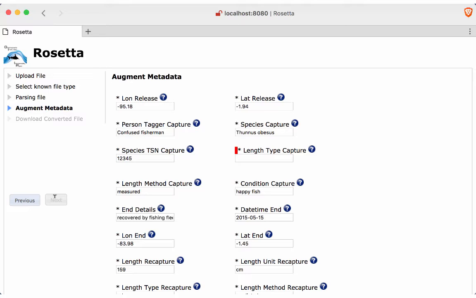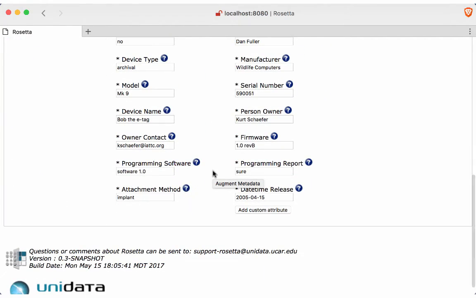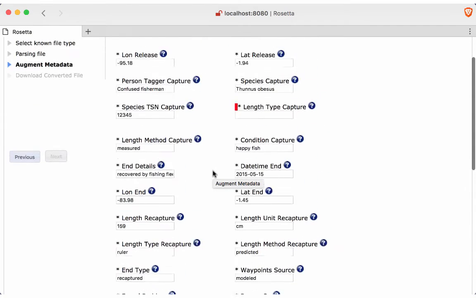You may have seen the spreadsheet already that contains all the little pieces of metadata that are required by this standard. In this case, a lot of the metadata was actually in the file itself. And so Rosetta has gone through and highlighted the pieces of metadata that are missing. If we scroll up and down on this page, we can see there are several pieces that are already filled in, and we're missing one.